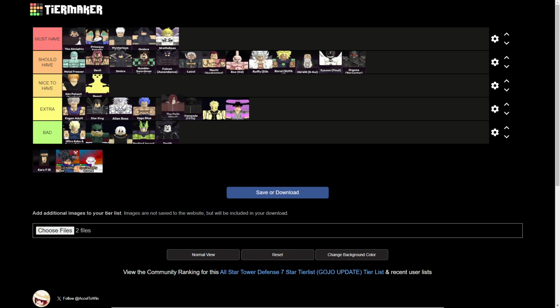The Path, I would say, is an extra. It's a really hard raid to get. The unit's not bad itself, but the raid is really hard. Coral F3, I would say, is a should-have. Nice to have at this point. It's not for AoE, so yeah.